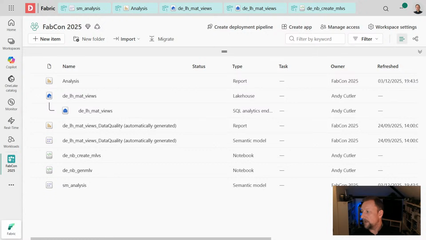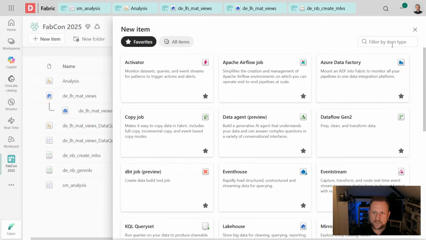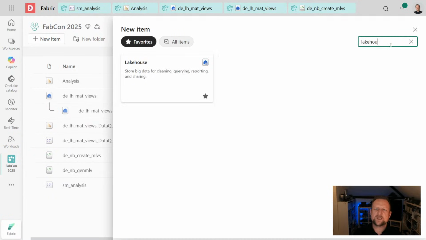Well, in my testing, yes, that has changed, Shelby, is that across Lakehouse, I can set up an MLV in one Lakehouse that loads data from another Lakehouse. As long as they're in the same workspace, works absolutely fine. I get lineage, it works absolutely fine. Maybe if we've got time at the end, we'll do a little test. Actually, let's just create a Lakehouse now, and then we can do a test at the end.